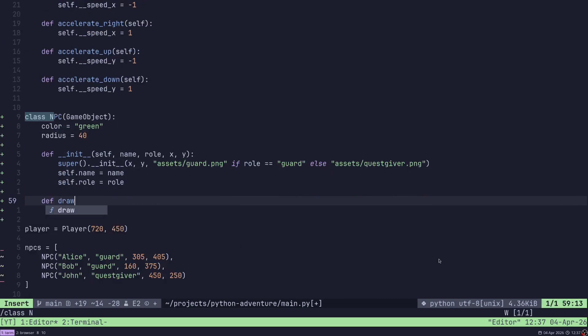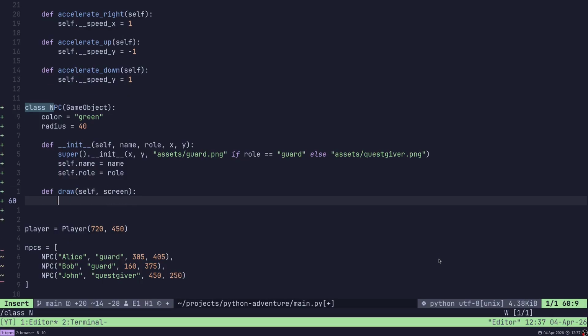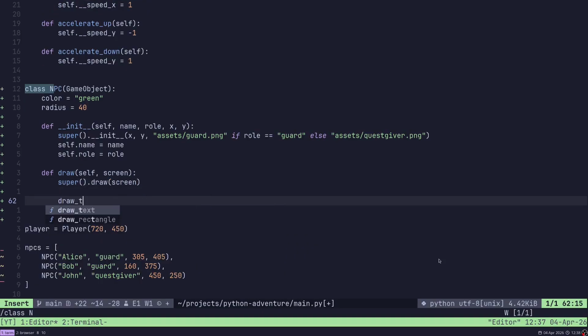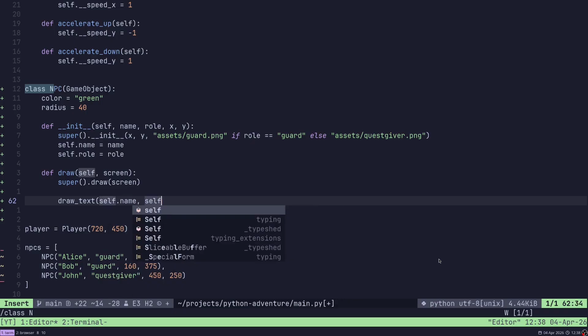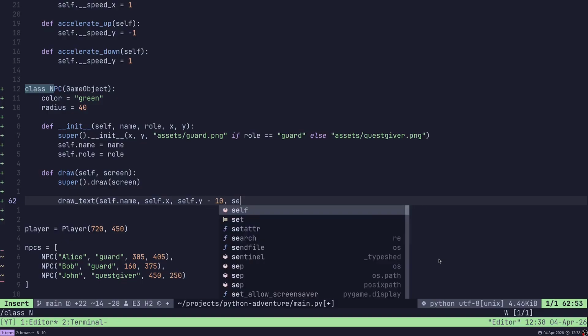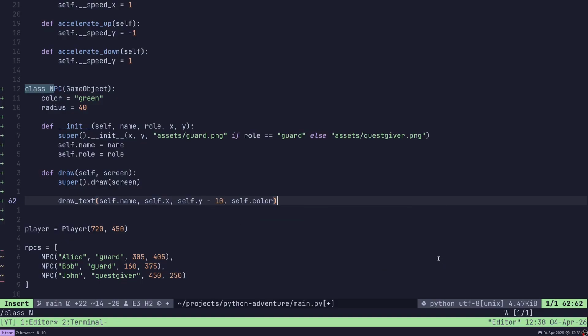To override parent method, we will implement NPC method with the same name as the parent method. Let's test it.